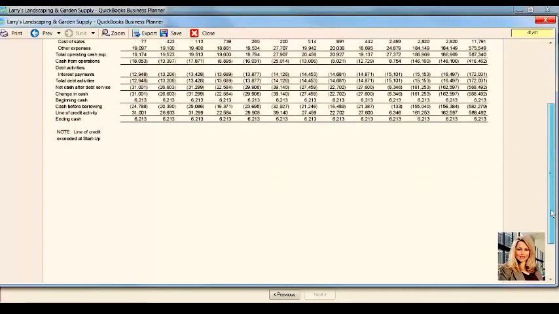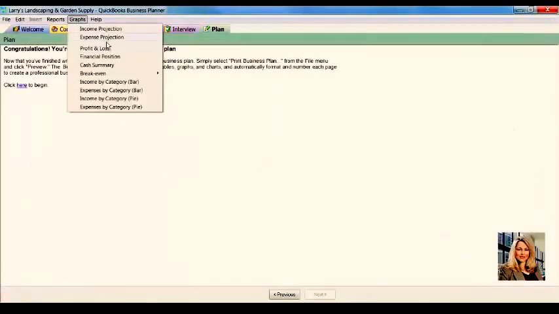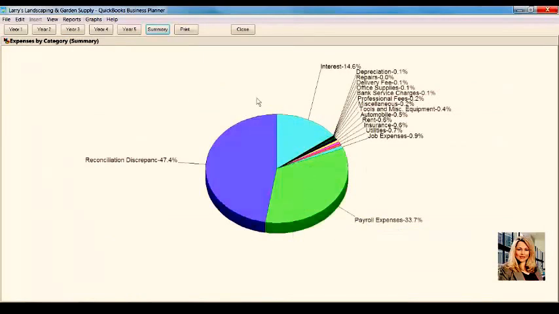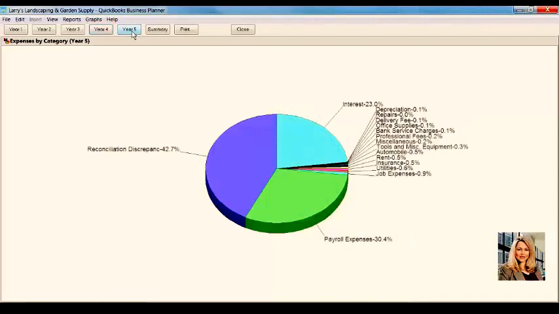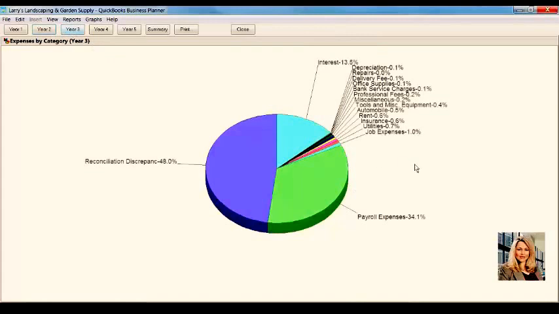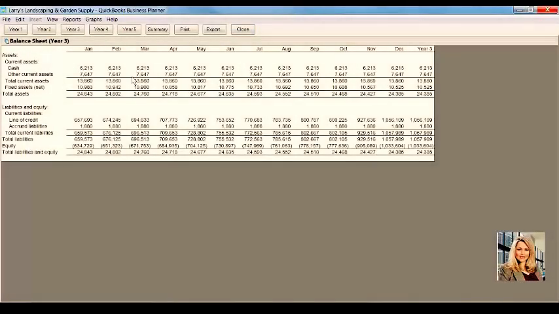There are also beautiful graphics that you can put into your reports. There's pie charts. There is one of them. And you can see it gives you all the breakdown of all the information, and that's just one of many. So I really think that if you have access to this, utilize it. Utilize it for financial reports just for your own benefit. If you need to analyze anything, you can pull the reports right from there. Here's your balance sheet. So this shows you can print each part of this separately if you'd like.